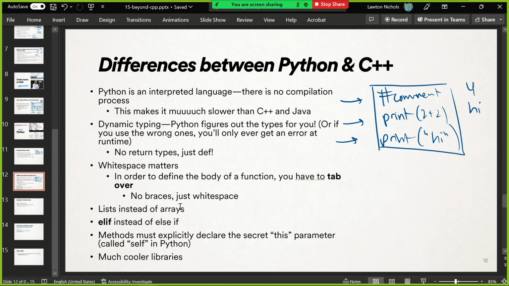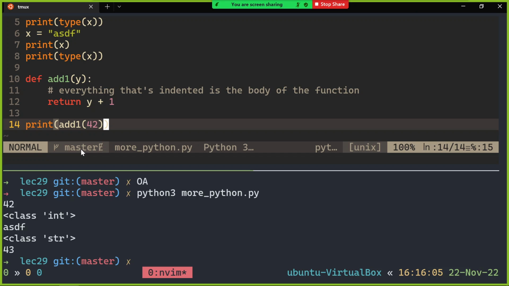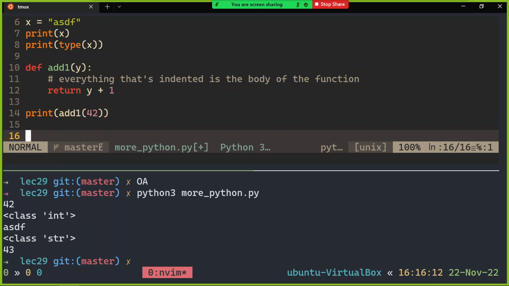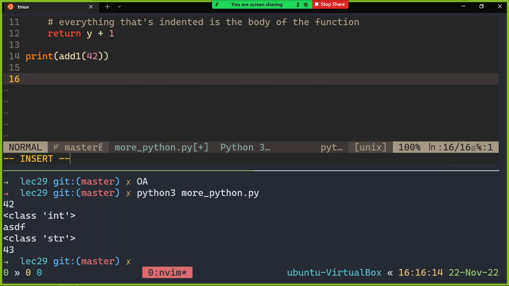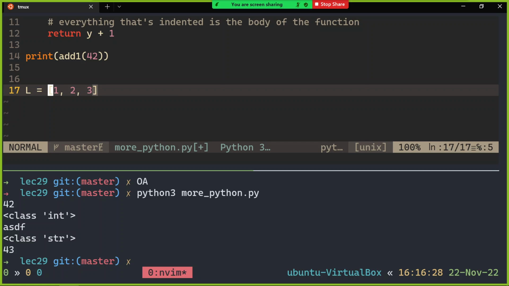Let's talk about lists instead of arrays. Python prefers lists. It's essentially the same thing. You can use indices, everything that you would do with an array, but they can grow like vectors could. So I can make a list called L, and it holds 1, 2, 3 if you want. And this syntax creates a list, this bracket syntax. So the following is a list.